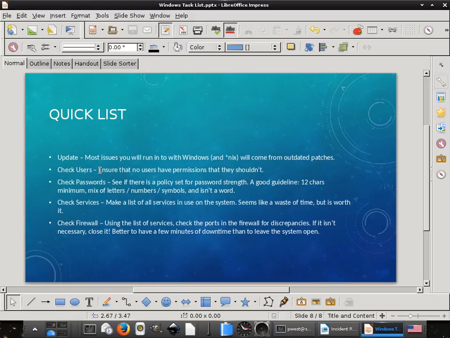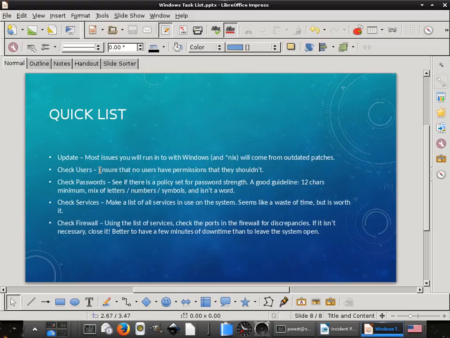Check passwords. Look at the password policy and report back if you think it's a good guideline. Wow, 12 characters? Minimum mix of letters, numbers, and symbols. Yeah, that's like military style. Okay. Yeah, that's the default. No, business level it's 15. Unless you're whatever, and then it's 16, which is one extra character. I was never that high, so I didn't really look at it. Yeah, I had to deal with that.